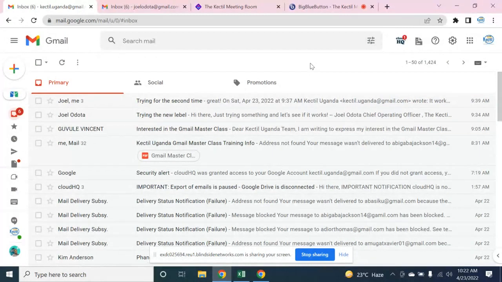Now, with the contacts, it's a very, very important feature that we have in Gmail. Like Joel said earlier on, you can save your contacts for as many years as you want on your Google Drive, on your Google account. It's applicable to all email accounts, Outlook, and so on. But for this case, we are basically looking at Gmail. You can save your contacts there anytime. Maybe you have lost your laptop or your mobile phone. Then you come and log in with your email and password, and you'll be able to retrieve your contacts.